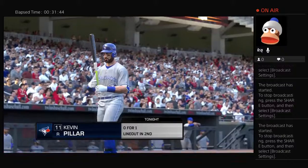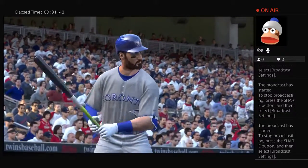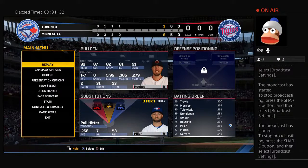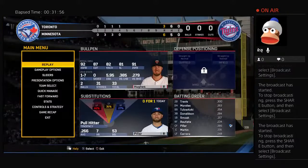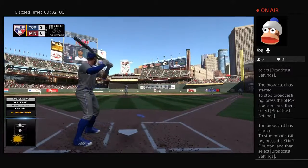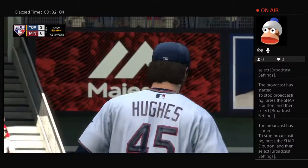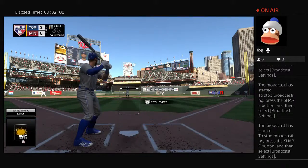Digging in for his second at-bat, Kevin Pillar. 0 for 1 for him here in this one. Kevin Pillar. Here's Hughes back to work now as he jumps ahead of the leadoff man. It's 0-1. Mady's throwing a lot of strikes.